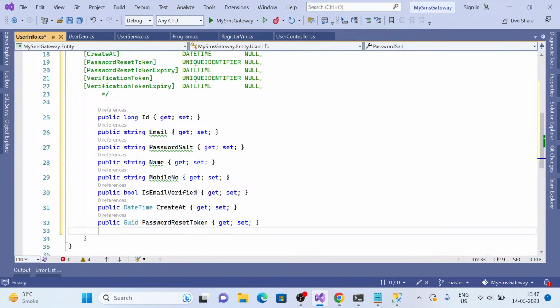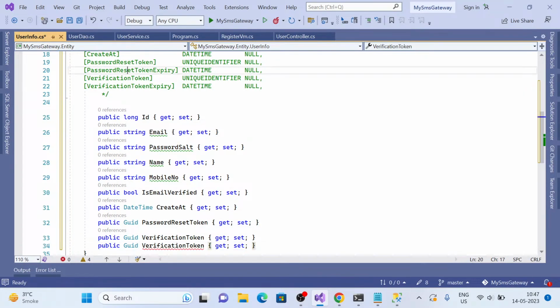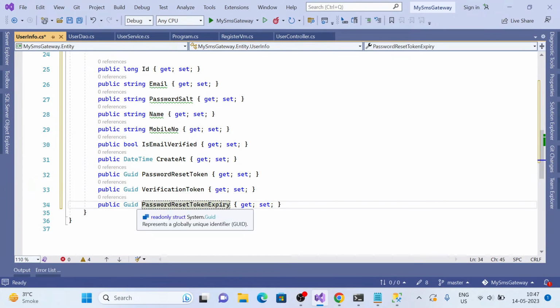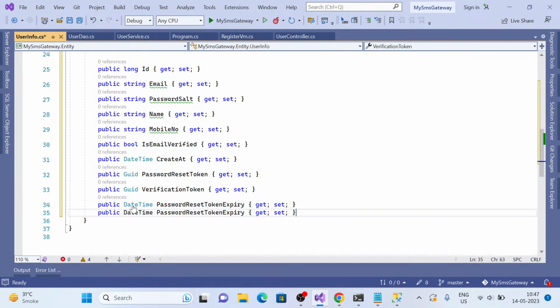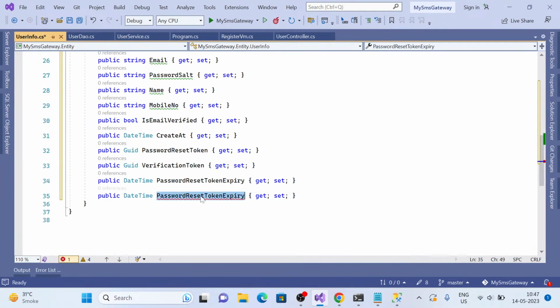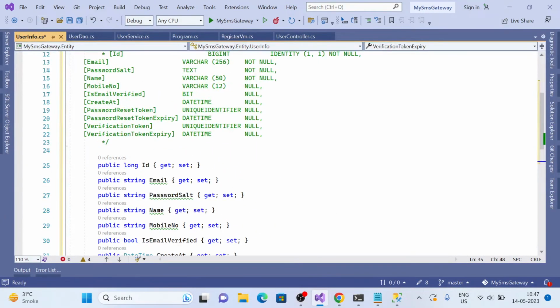And then we have the verification token. Then we have the expiries, password reset token expiry, which is date time. And again we have the verification token expiry. So all those columns are mapped here, right? Now we can clean it here.